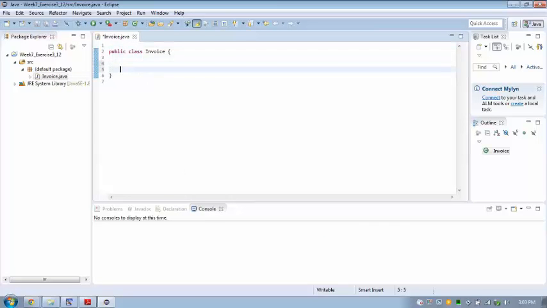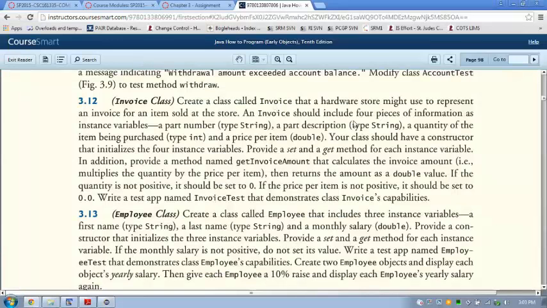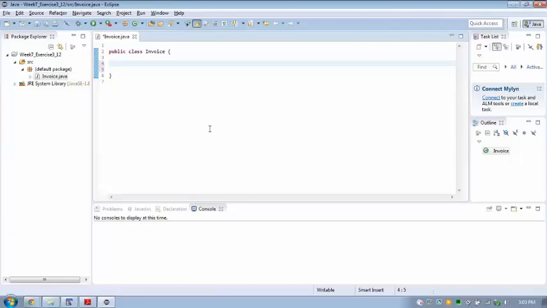We are told that this particular class will have 4 instance variables or 4 attributes, 4 pieces of information. So let us have a comment with 2 forward slashes. We will type a comment to say declaring instance variables. As you can see on my monitor, when you are declaring an instance variable, you generally use the keyword private, because these are private information associated with your particular class invoice.